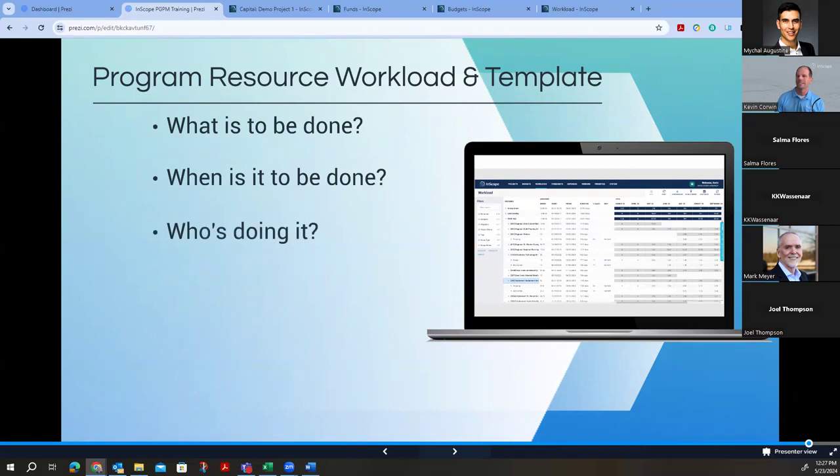You can then assign this work inside of InScope or other systems. But then you also want to be able to say roughly how much effort it takes to do it. Now, the limitation of a lot of systems is that you have to get very granular. You have to get very detailed, down to the lowest level of scope of work in order to estimate that once you start building those structures and hierarchies.